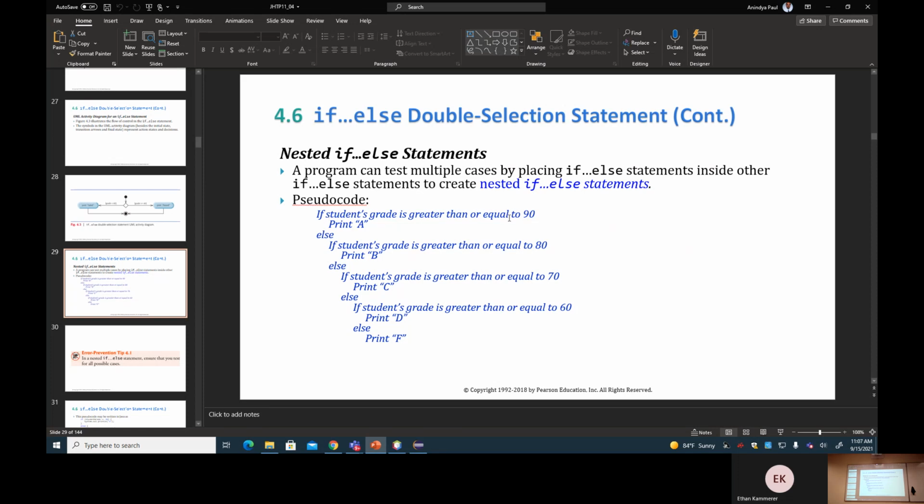So if it is more than 90, A; else, which means it is not more than 90, then you catch this sequence and print B. Again, else, which means it's not 90, not 80, is it more than 70? Yes, print C. Else, so not even more than 70, else 60, okay, print D, and anything below that, you're going to print F.